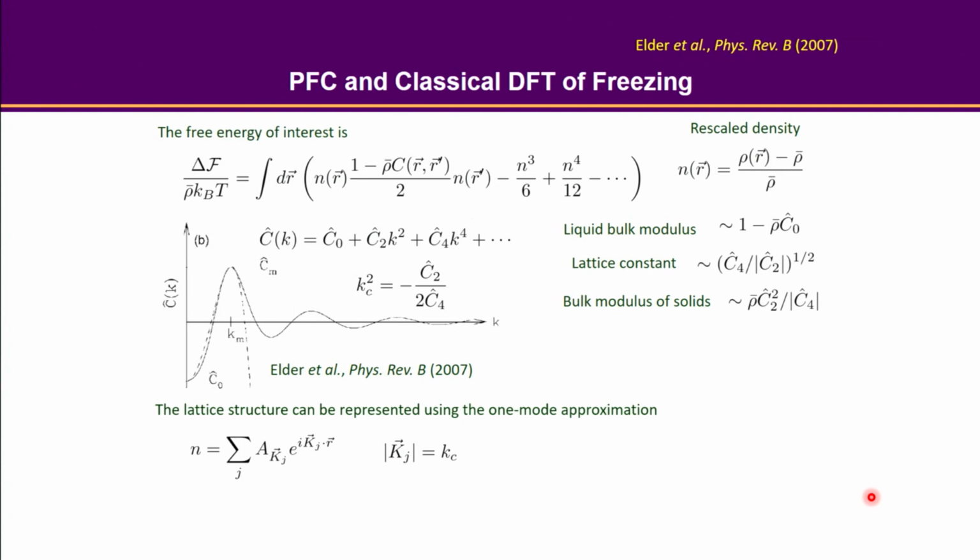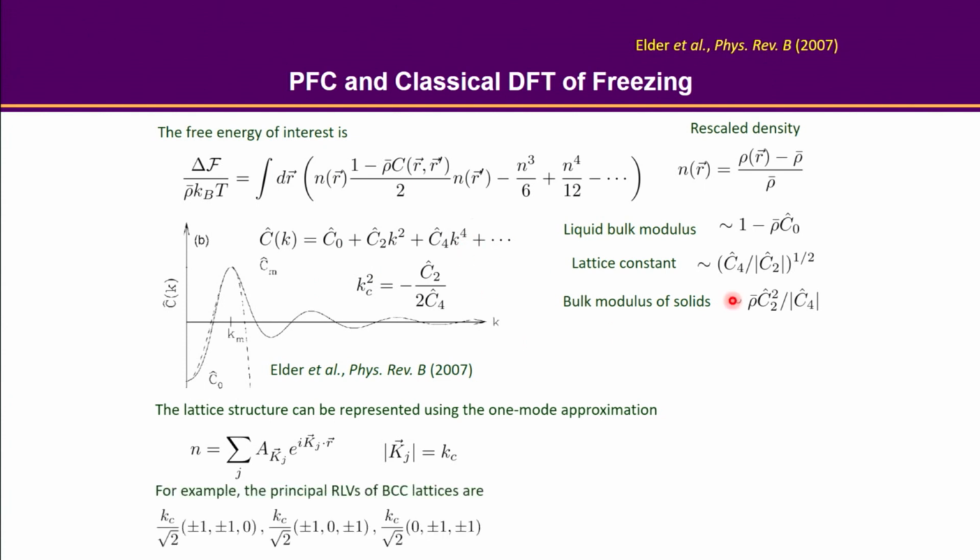Okay? All right. So with all those parameters, now we can do the calculation similar to what we have done for the phase field crystal, in that you can now assume the solid is a summation of the density waves of the principal reciprocal lattice vectors, right? Something we have assumed similarly. And of course, we expect that the magnitude of those density waves is equal to Kc, that value. Then plug in there, you can do a direct integration to see what the free energy looks like.